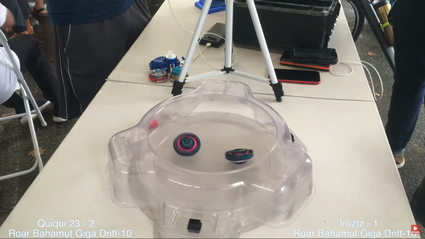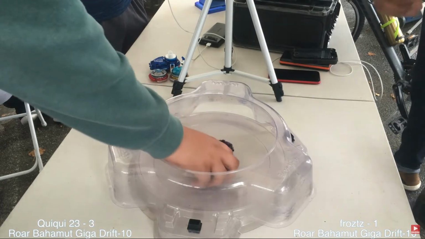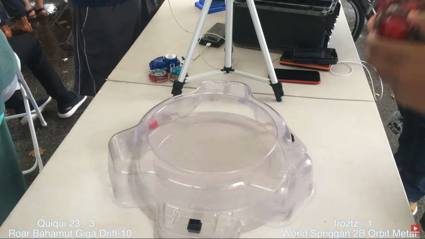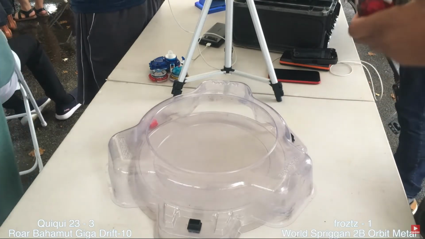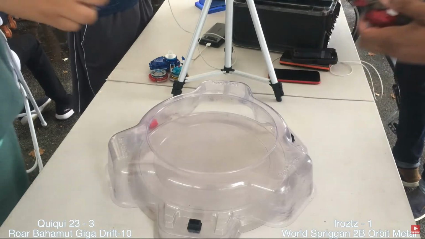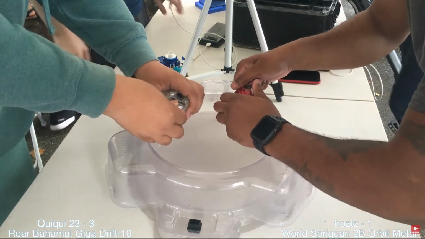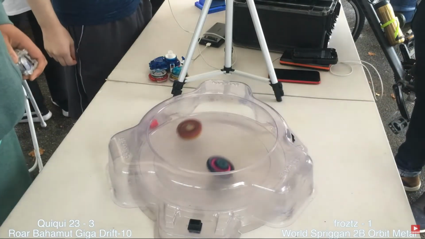Every time I see a Roar Bahamut Giga Drift combo get hit hard, it hits the wall. It's weird. It's like it's a wall magnet. So yeah, I asked for the switch. Of course, he's going to save the same combo, so I'm going to try my Orbit Metal combo again, as my Tempest combo is not going to beat him.